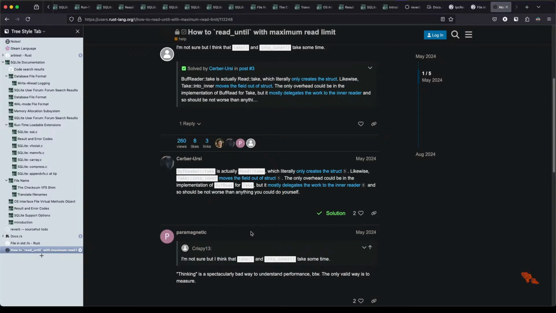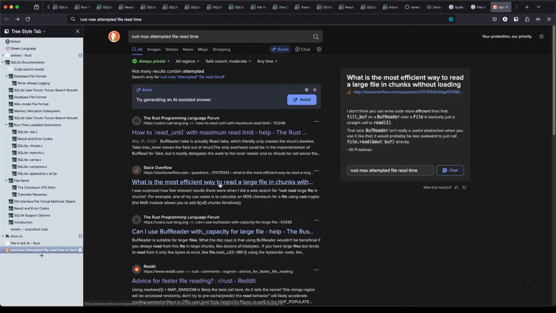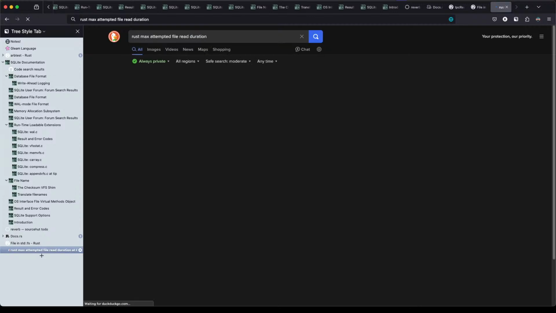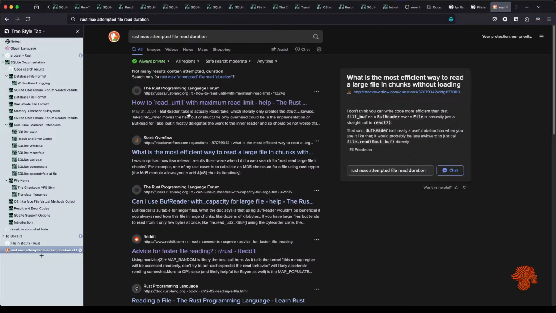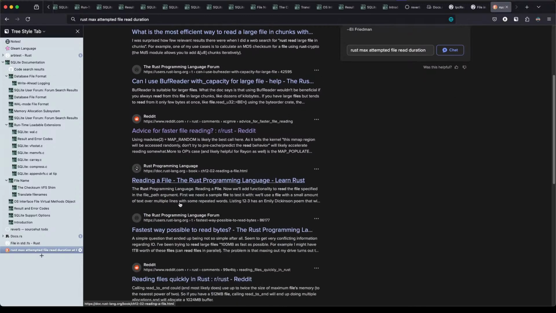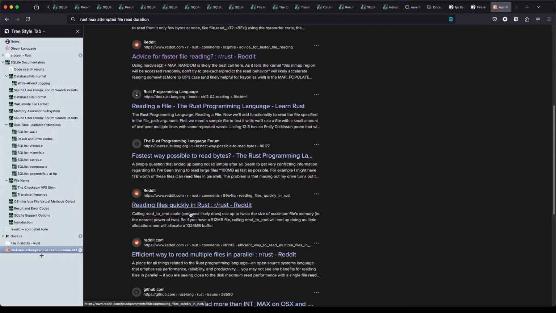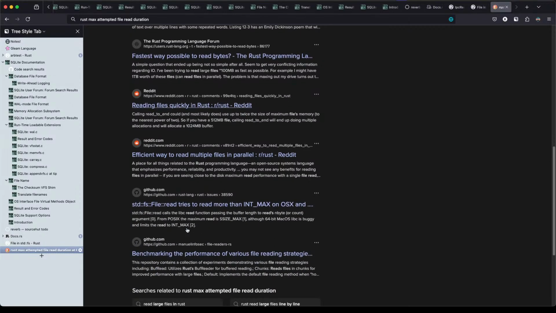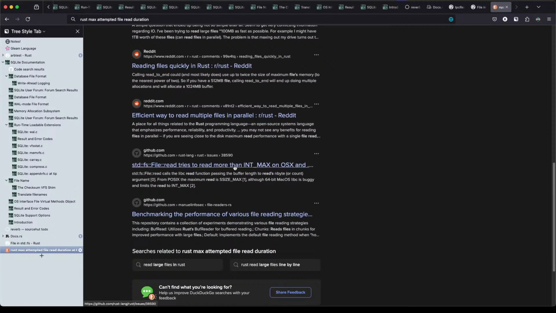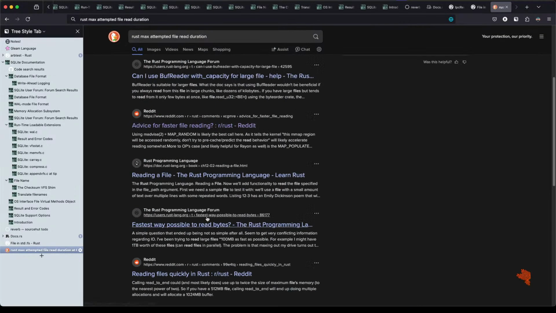Hmm, it's not quite right. Let's add duration instead. Hmm.